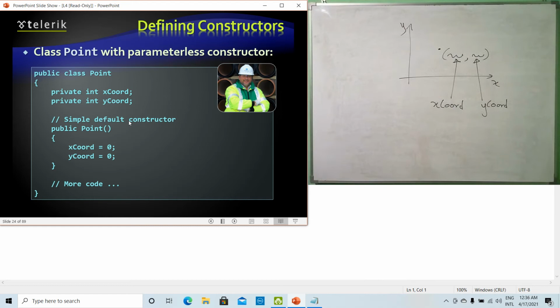actually here we use the term default. Actually this does the same thing done by the default constructor. Okay, because if you invoke the default constructor, the default value for the int data type is 0, therefore both fields will be assigned 0. So this constructor does the same thing done by the default constructor. Okay, then we can include more code there.